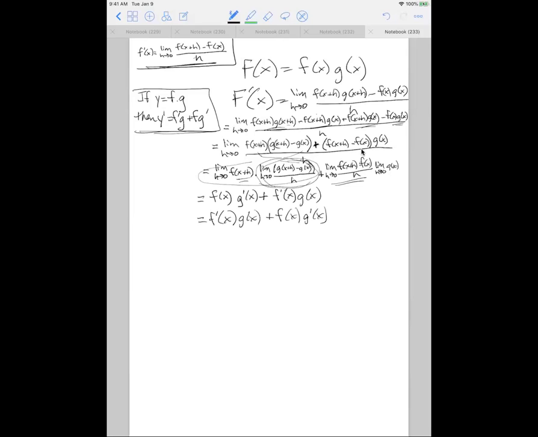And when I talk about the quotient rule, you'll see that this order matters in the quotient rule. In the product rule, you can do it either way. You can switch. Multiplication is commutative, addition is commutative. But when you get to the quotient rule, you've got a subtraction problem, and it's not commutative, so it's got to be a specific order. And this order will match. Okay? That is the product rule. Thank you.